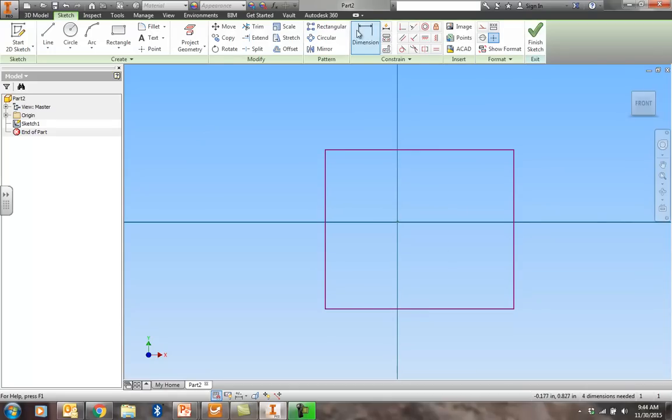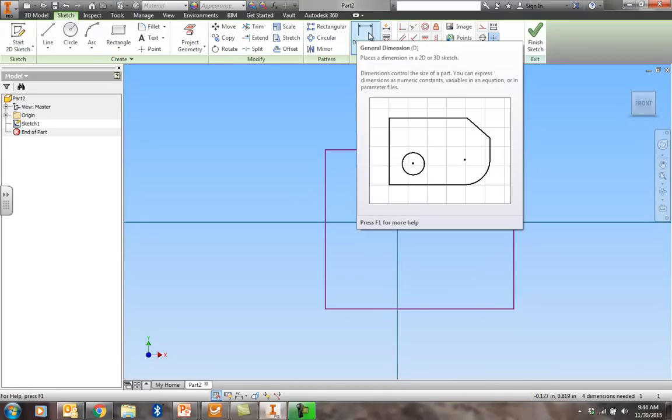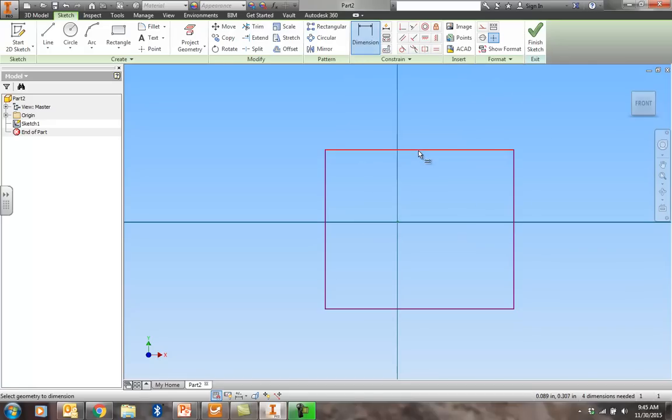So I have a tool up here, which is called your dimension constraint, and I'm going to click on it. If you watch as I'm showing you right now, it kind of shows you what to do. And many of these tools up here will do the same thing. But I'm going to click dimension, and I can see my line turns red, which means I have it selected and ready to make a change.